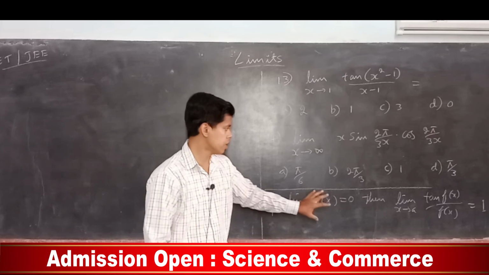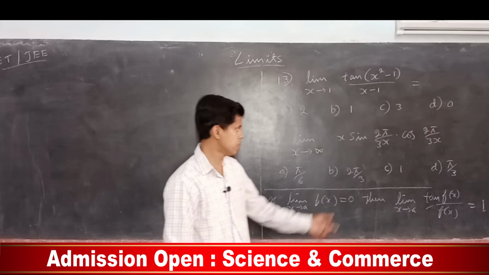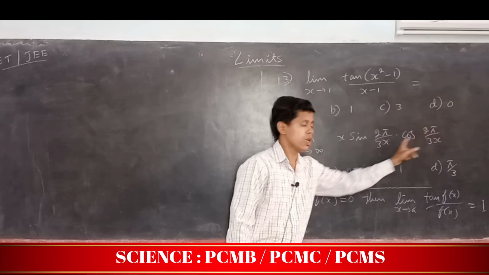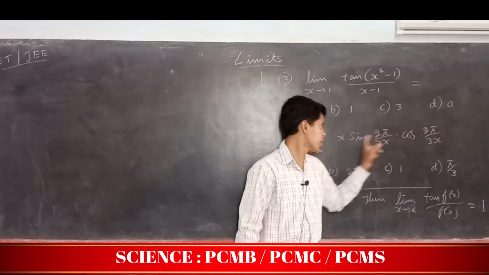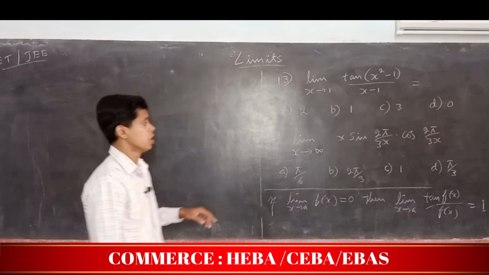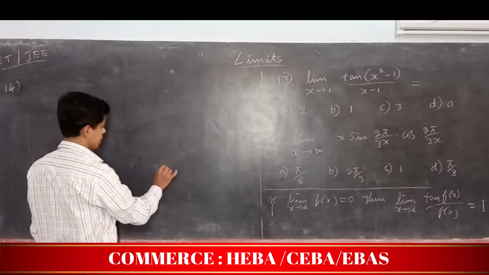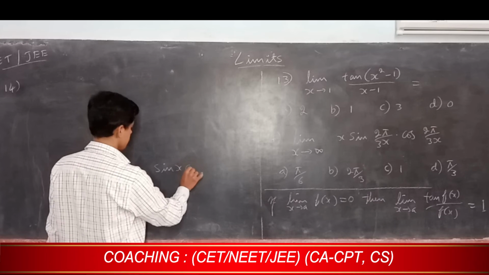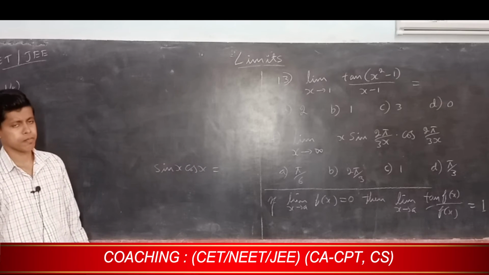Alright, now again of the same kind, but with a difference. You have sine and cos with the same angle, and this is the variable, identify that. Okay, so x is the variable and you have got x here as well. Alright, so having said that, now on the outside let me introduce to you one more formula here. So, trigonometry formula which you know already. So, what is sin x into cos x?